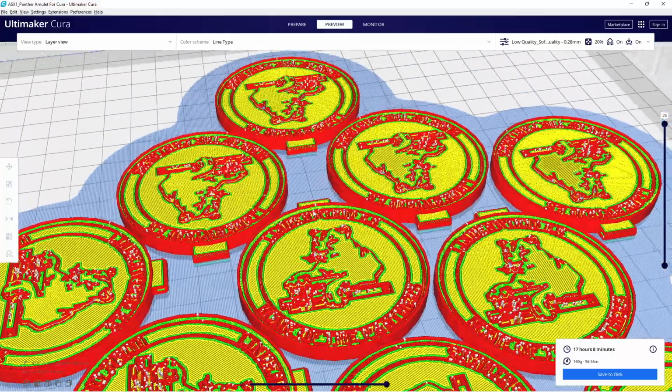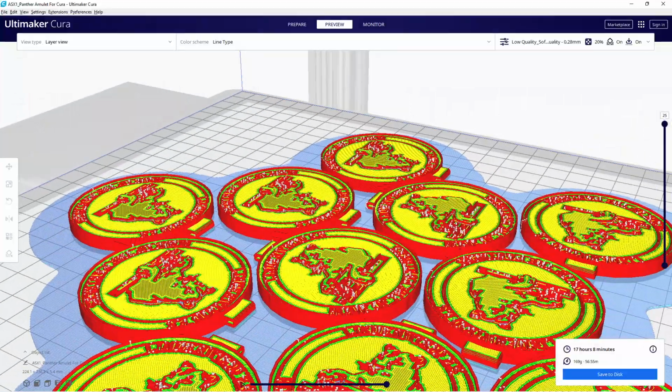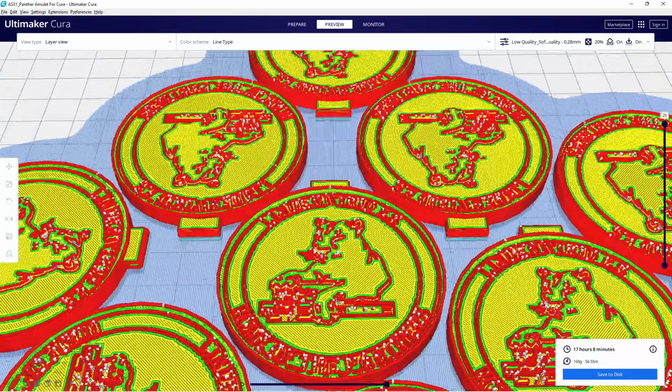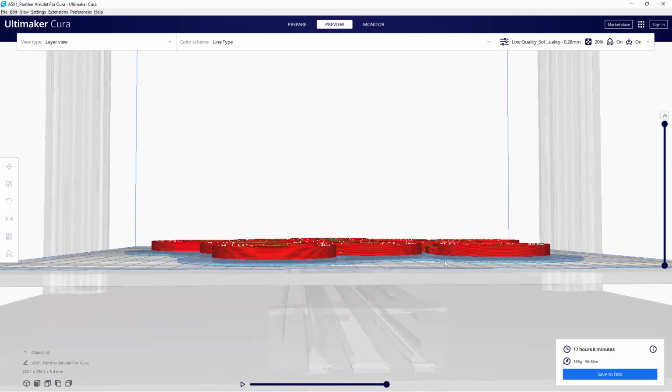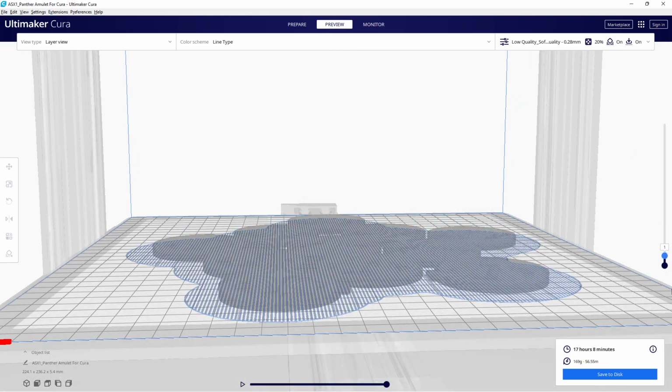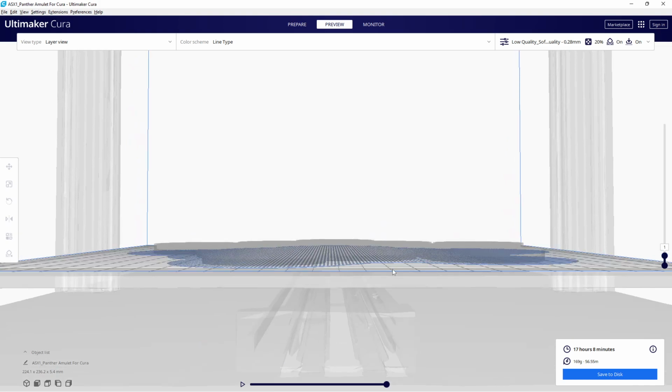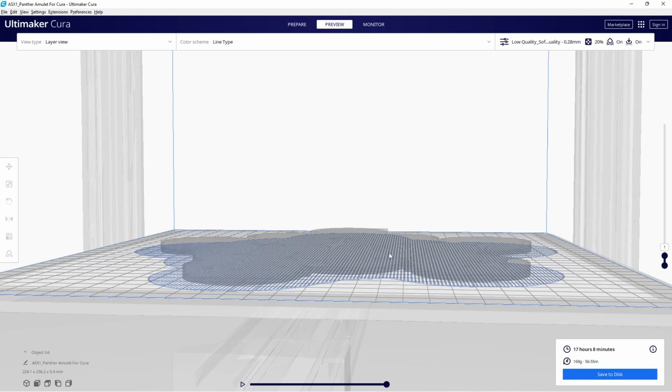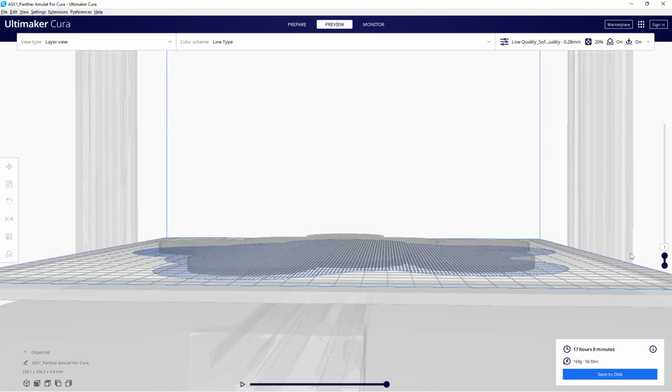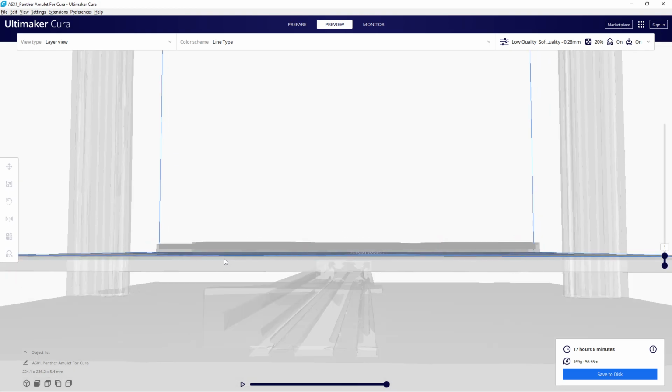So I'm printing a set of 10, and this is what it looks like as far as preview. It's going to create a raft, and this raft is going to keep these prints in place. Just to do a little bit of a simulation: FDM printers, also called fused deposition modeling printers, use an extruding process of PLA or some other type of filament that goes into a semi-melting process, melting the plastic and laying down a layer. Once that initial layer is complete, the extruder will ever so slightly move up, and then you'll see one layer completed and another layer completed, and it just repeats the process over and over until the print is done.